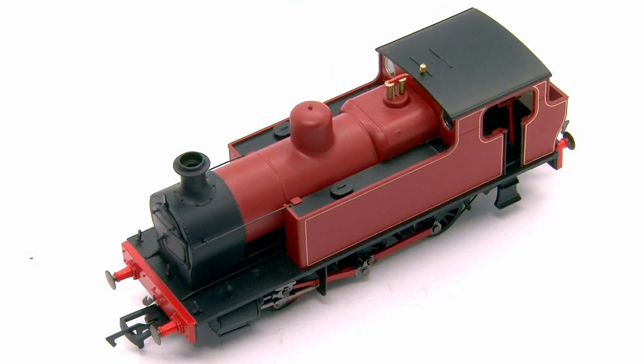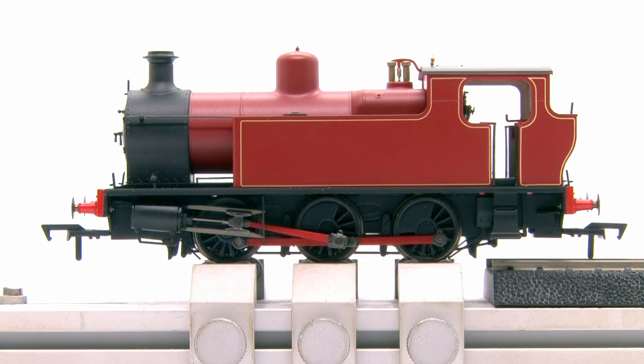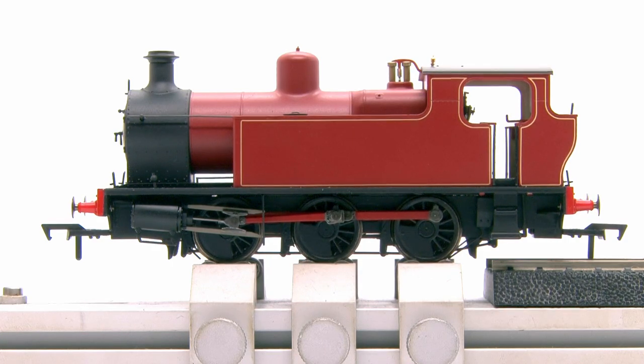So, that's a quick look over the Victory from a visual point of view, but now we want to know how well it runs. I've got it on the rolling road, and this is actually the first time I'm going to run the loco, so it's not been run in yet, and it's still on DC power at the moment as well. You can see though that the Victory has a really impressive crawl, and that slow speed is just phenomenal considering that this is straight out of the box as well.